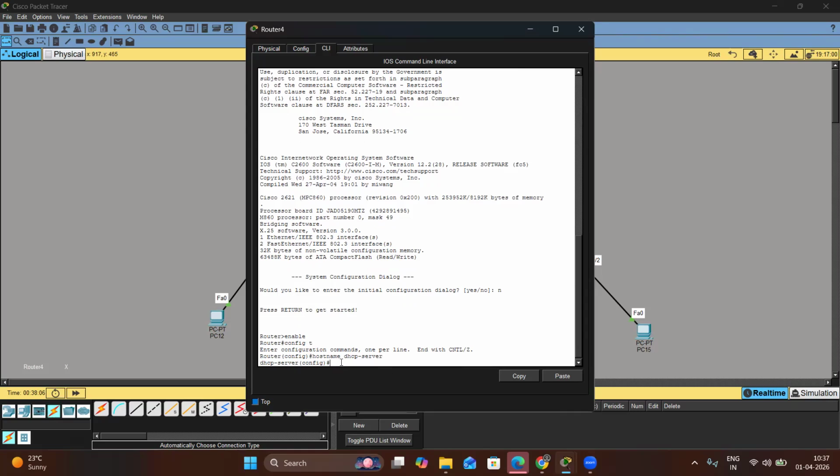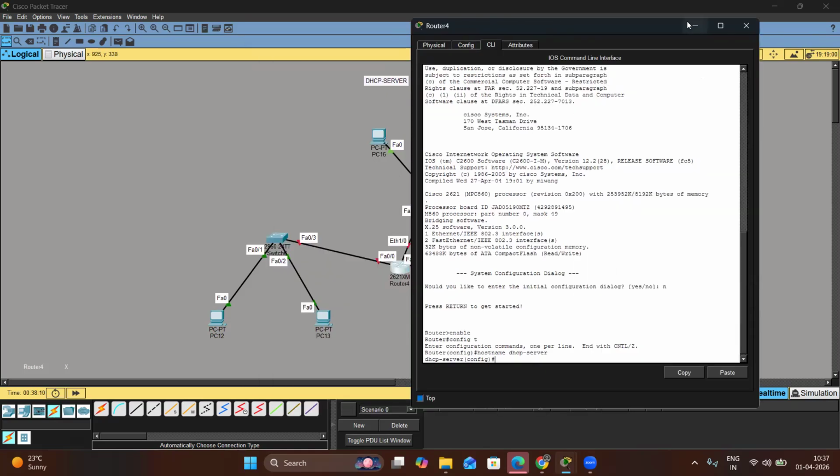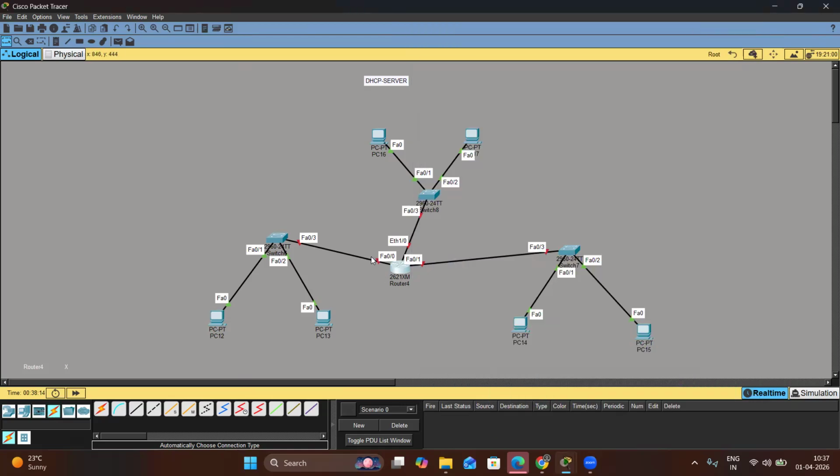Now, let me first minimize this. Under this, this is my network, 192.168.1.1. I'm going to assign this IP address to this Fast Ethernet 0/0. In the same way, I'm going to assign the IP address 192.168.2.1 for my second network.